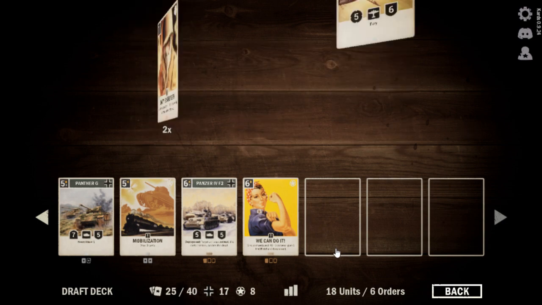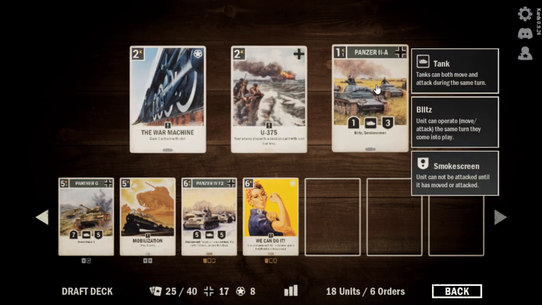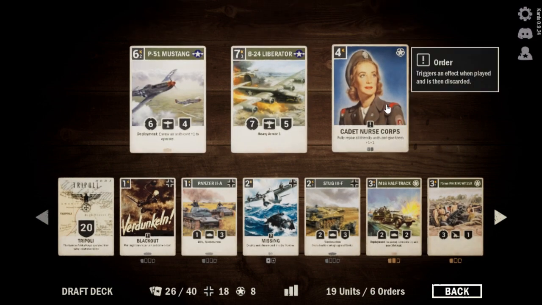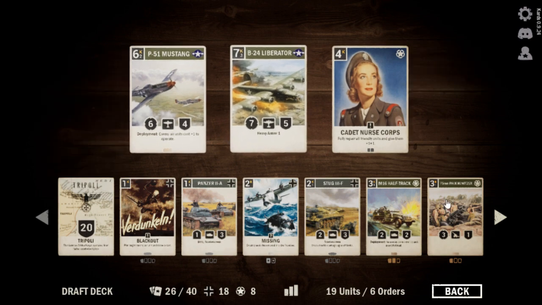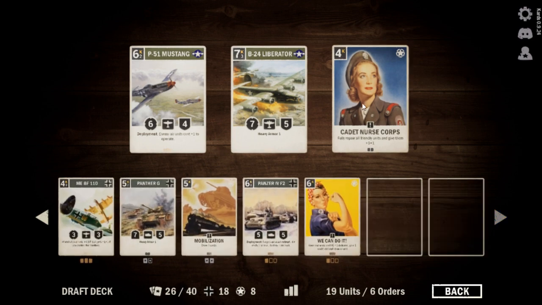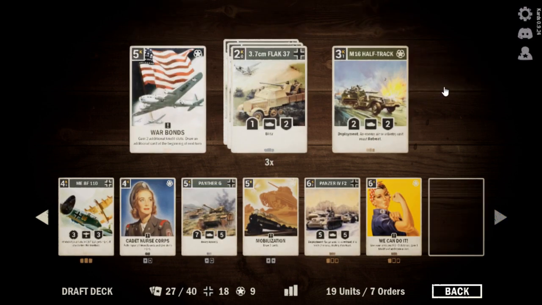I mean, we'll take another mobilization, I guess. Alright, Panzer 2A is exactly what we want. The more of those we can get, the better. These Cadet Nurse Corps could be pretty good too. And I don't think we are going to need much more top end stuff. Our top end looks really nice right now. So we'll take this Cadet Nurse Corps.